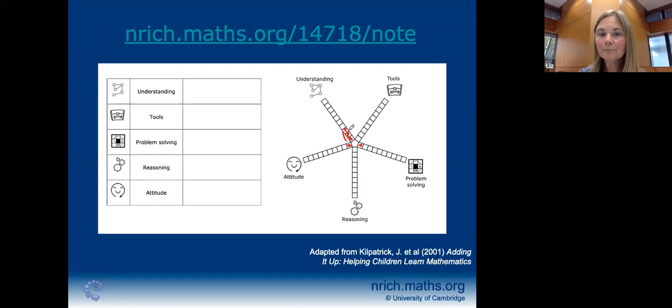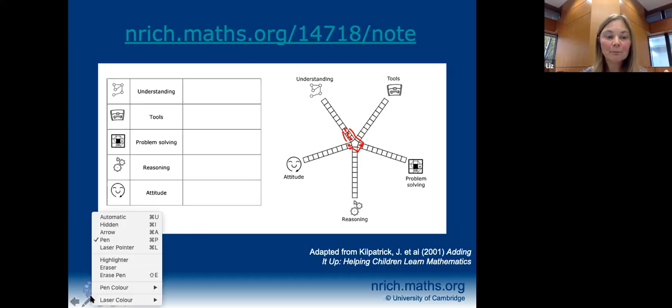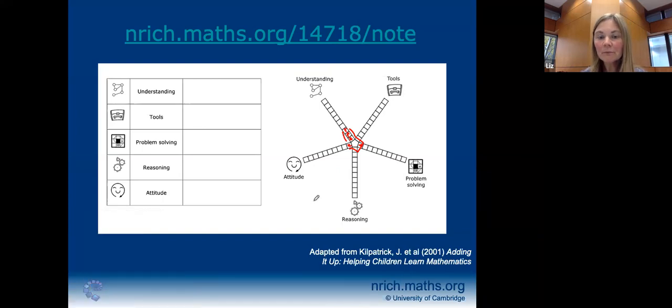I could join up those to make a polygon, which isn't very clear, and that would give a snapshot in time of how I feel those five ingredients are developing. But then, as a teacher, you'd offer a series of tasks. You'd want to do some teaching around addition and subtraction, using possibly Strike It Out as one of your resources. And then maybe you offer the children the sheet again, maybe in a different color. Let's take blue. Having had that teaching, I then might reflect again.